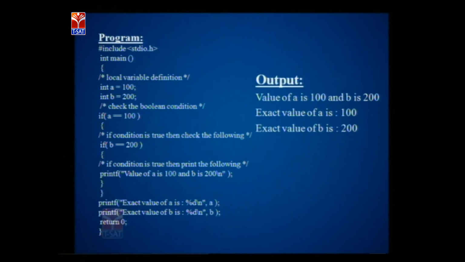And then, if a condition has been given and it is proved to be true, the message gets printed, and if it is not proved to be true, the message doesn't get printed. Here, after looking at the above conditions, we have come to a conclusion that the value of A is 100 and the value of B is 200. The exact value of A which has been assigned to it is 100, and the exact value of B which has been assigned to it is 200, and so we have reached the conclusion.